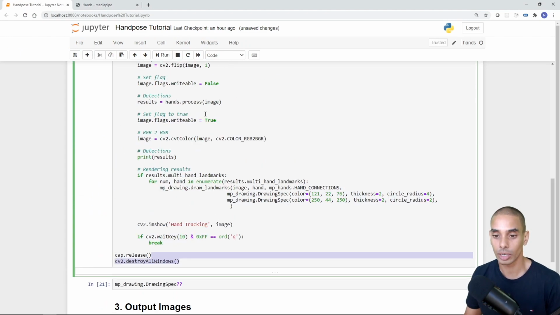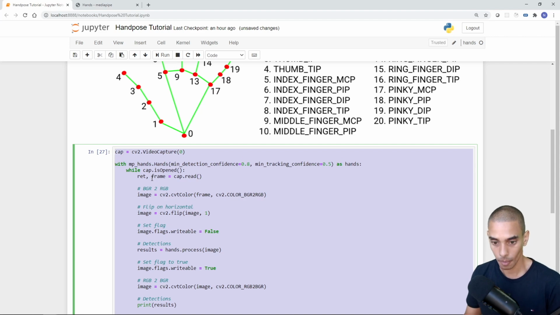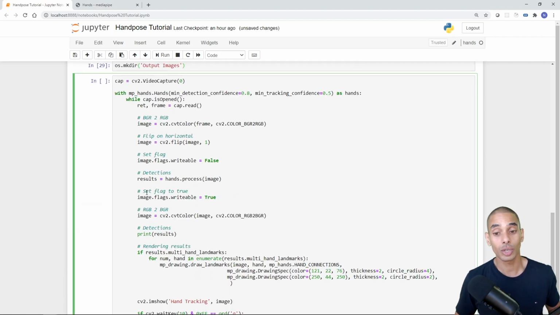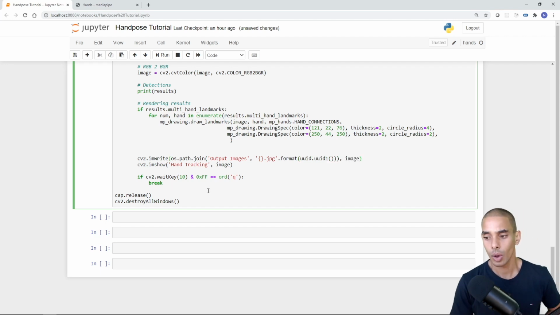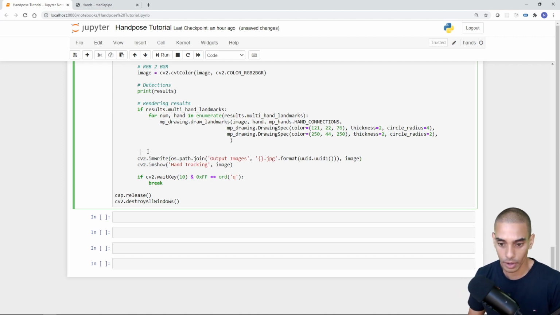Now what I'm going to do is I'm actually going to copy all of this code and paste it down here. And there's really just one change that we need to go and apply to our baseline code to be able to go and save our images. So let's go on ahead and do this, and then we'll wrap it all up. Alrighty, that is our last line of code now done. So this line of code here is actually going to save our image.